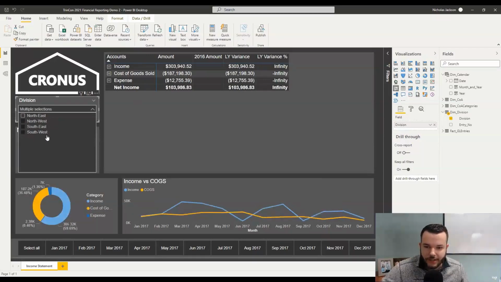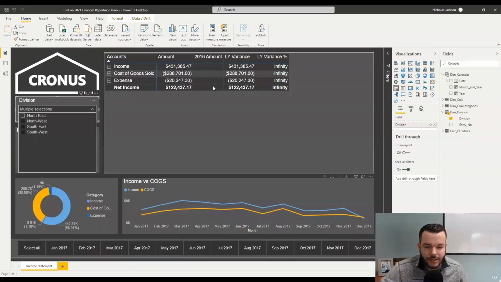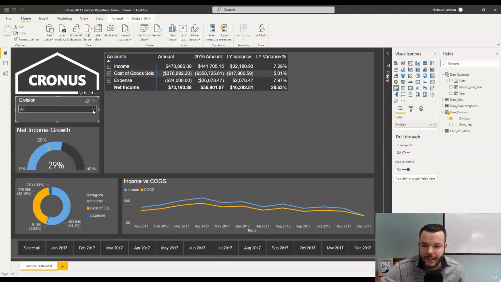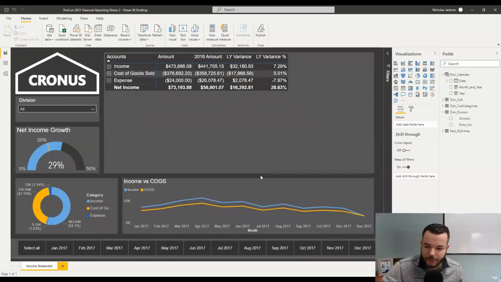Northwest, Southeast, and Southwest, 2016 amount, this is going to be empty because we don't have data dating back to 2016 because these divisions didn't exist. The company just didn't have multiple divisions. They only had their Northeast division in 2016. So now I've got all of these selected, or you can actually select none. That's the same thing as selecting all. And now I've got another way to slice and dice my data to look at it from an income statement and P&L standpoint.